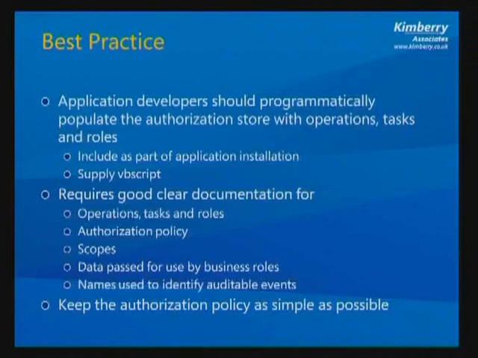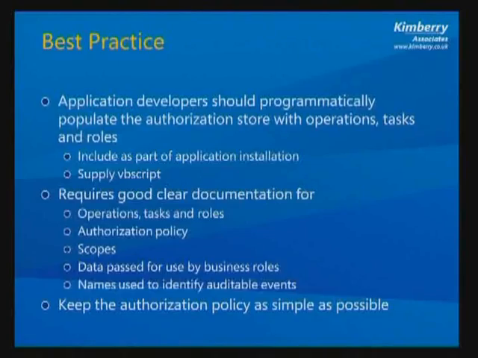All right? But what we're doing is taking this lot out of the code and placing it into a store that's easily manageable. Right? And then the data passed for use with any business rules. You've got to define what data is being passed out. And that obviously will have to be programmatically set. But we can define different parts of different sets of data to come out. And the names used to identify auditable events.